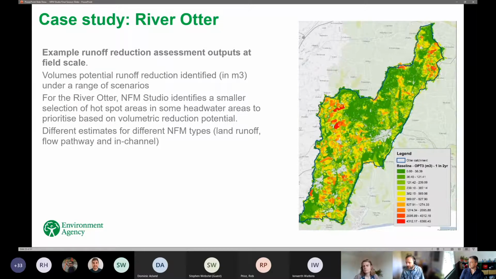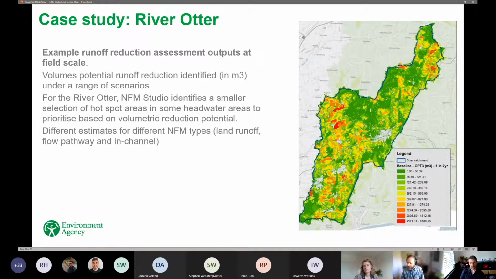There may be particular issues around the land use somewhere. So it is really important to look at not just what the landscape suggests is the best place to put it, but where the greatest benefit is expected to be achieved from a volumetric perspective.